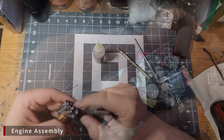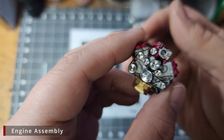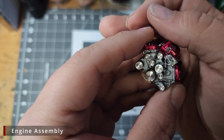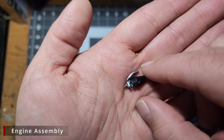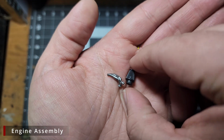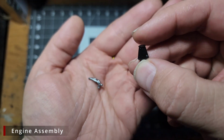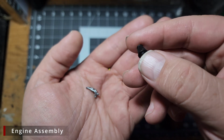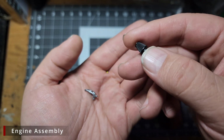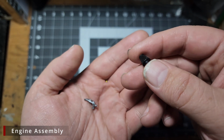So when all is said and done, this is what the full pulley setup looks like for our Predator engine. Alright guys, with the pulleys done, we have 3 engine parts remaining. The first is the air cleaner. Now I don't know if this is going to fit correctly under the hood or if I may need to add some custom ducting to tuck it down lower, so we're going to skip that.